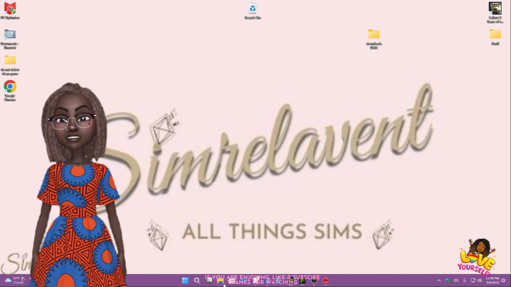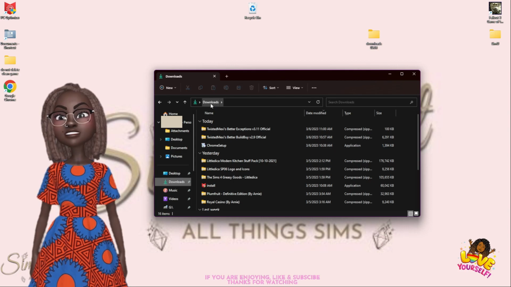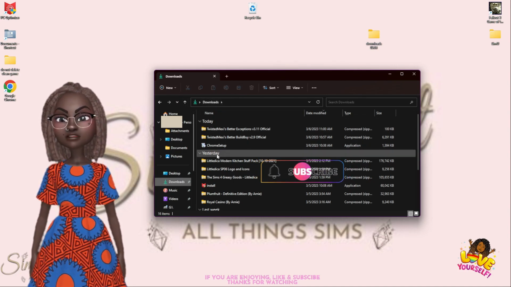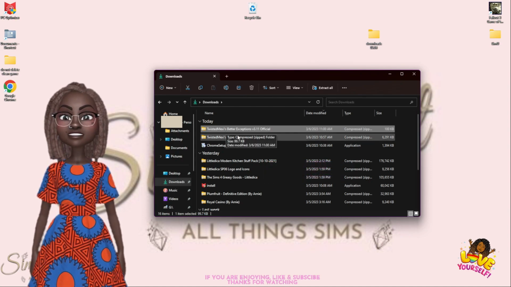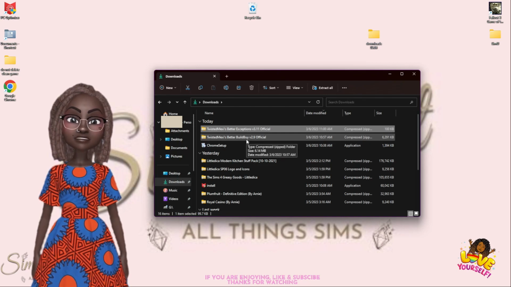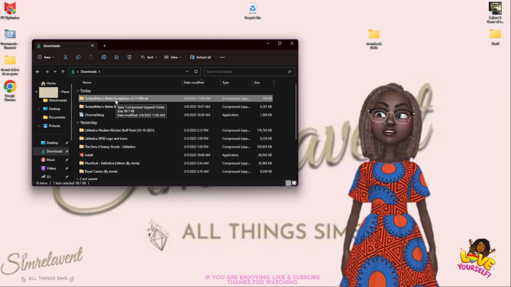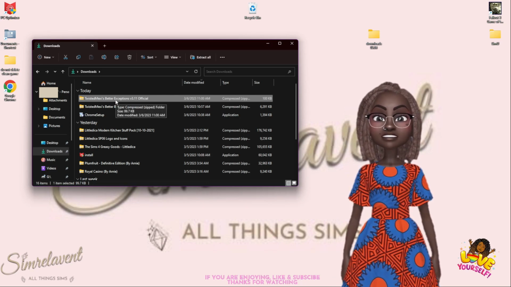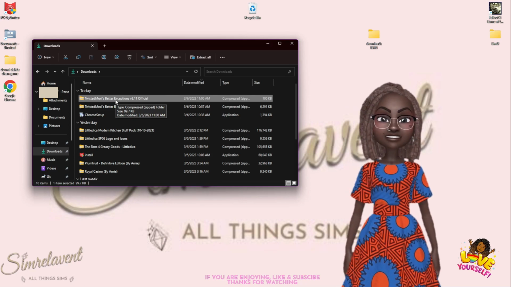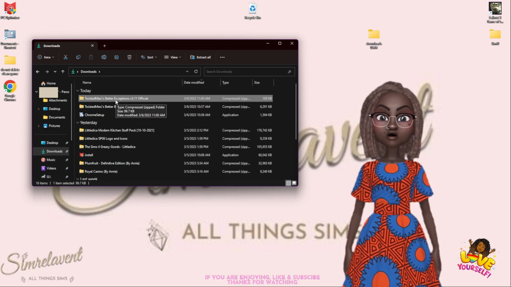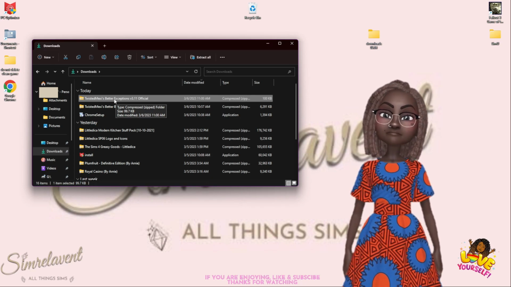ahead and open up our documents, or rather our downloads. I go with documents so that we can get to our downloads here. Once you're in your downloads folder, we can see that our TwistedMexi Better Exceptions zip folder and our Better Build by zip folders are right in here. So now that we have them, we want to go ahead and extract them. This is where in the last video I told you maybe you're using WinRAR, which is always free. There's WinZip, 7-Zip. Oh my gosh, there's so many. Whichever extractor you decide, awesome, but you definitely need a zip file extractor.